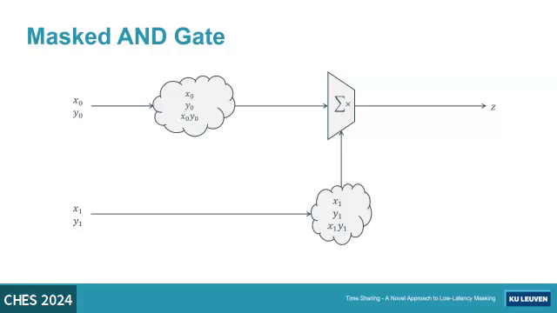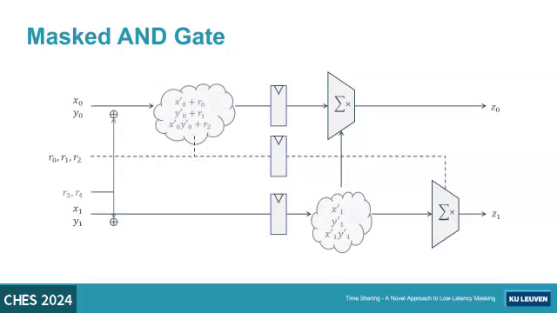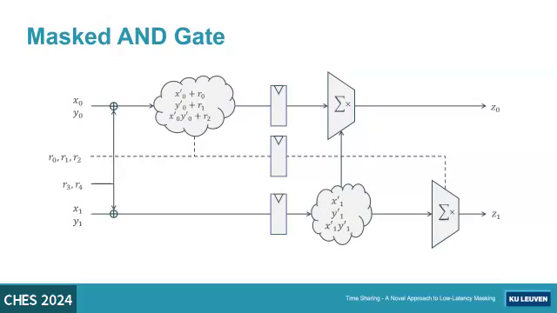We can't do it this way because this would be highly insecure. So one of the things we have to do, first of all, is introduce some randomness. We have to remask things, introduce the randomness like this. That's not enough because there could be glitches. So here we also need a register layer to prevent glitch propagation. And for composability, we have this R3 and R4 that we bring in at the beginning. This is what we need to achieve PINI. So this is basically the full picture, and this is now a functionally correct picture.